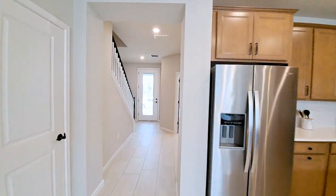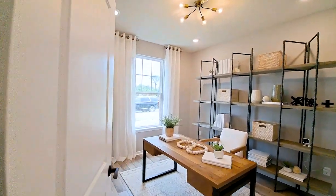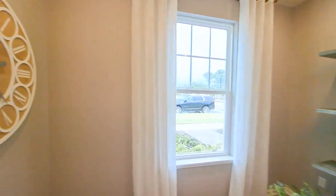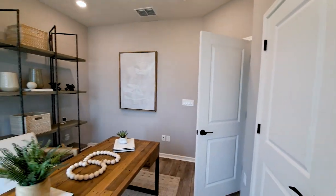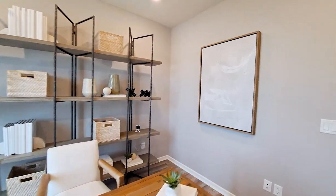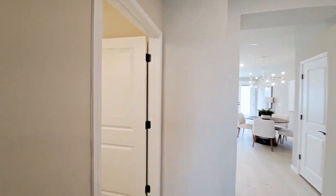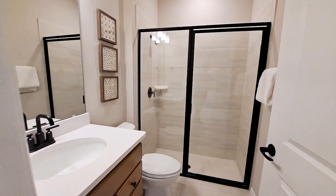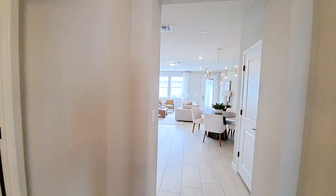What I really like about this unit is the first floor guest room. It is a guest room — it has the window, it has the closet. Not huge, but that's what it takes to be a bedroom. Definitely good enough to put a queen-size bed and furniture. And right here you have the full bath on the first floor. That's perfect for guests. A lot of times townhomes only have that half bath on the first floor, so that's a nice touch.